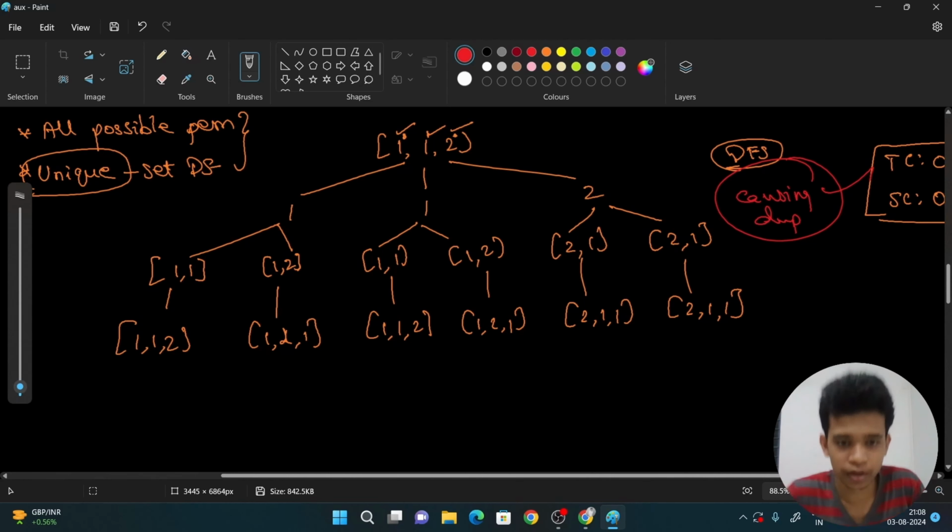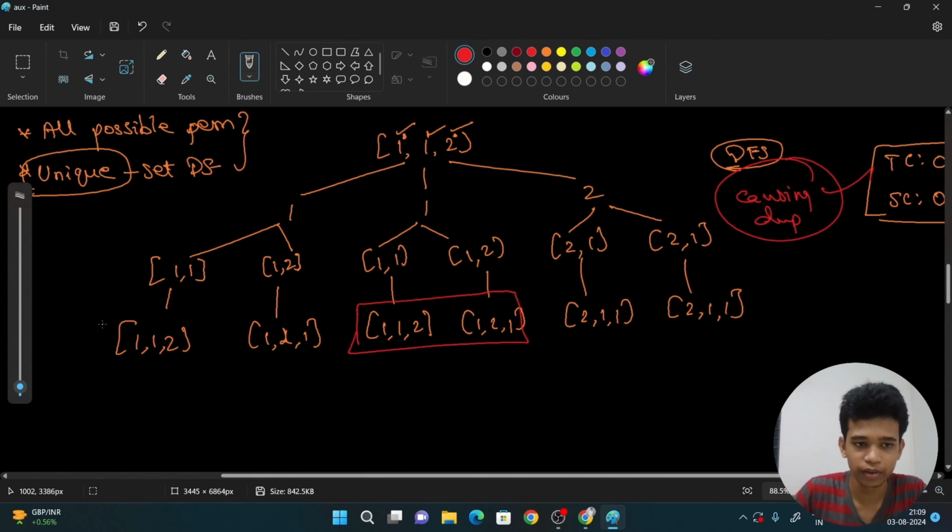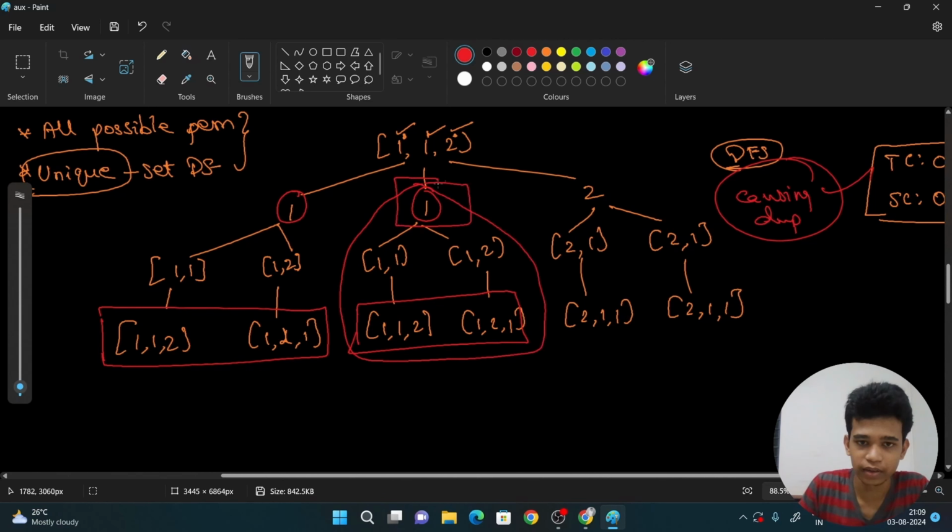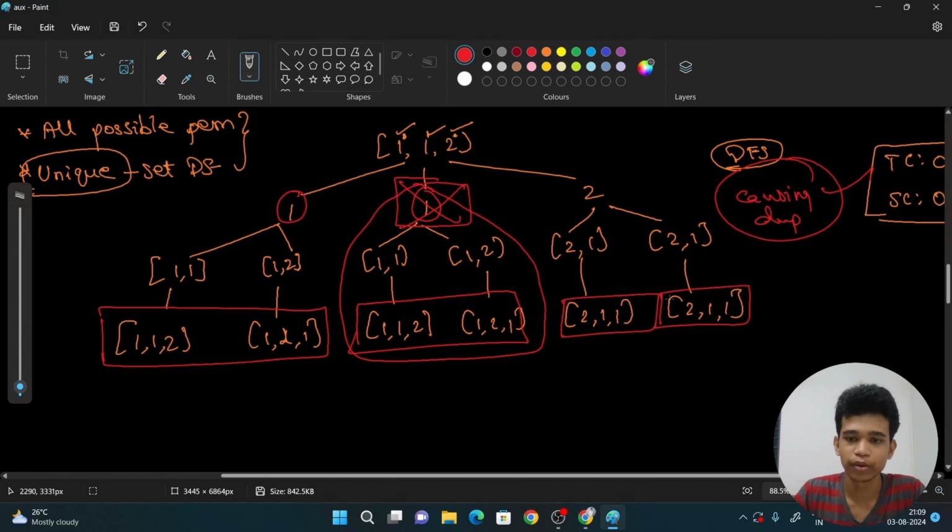Okay. Just observe this. Wherever the duplicates are found, first it is found in 1, 1, 2 and 1, 2, 1. While here also it is the same, right? So this is our first place where we found duplicates, right? Okay. Now going up, see here, this level is also the same and this level is also the same. So I can say this one and this one are the same. So if I ignore this one's recursion call, then this whole recursion will be ignored, right? And we cannot generate these answers. Now this 2, 1, 1 and this 2, 1, 1 are repeating.